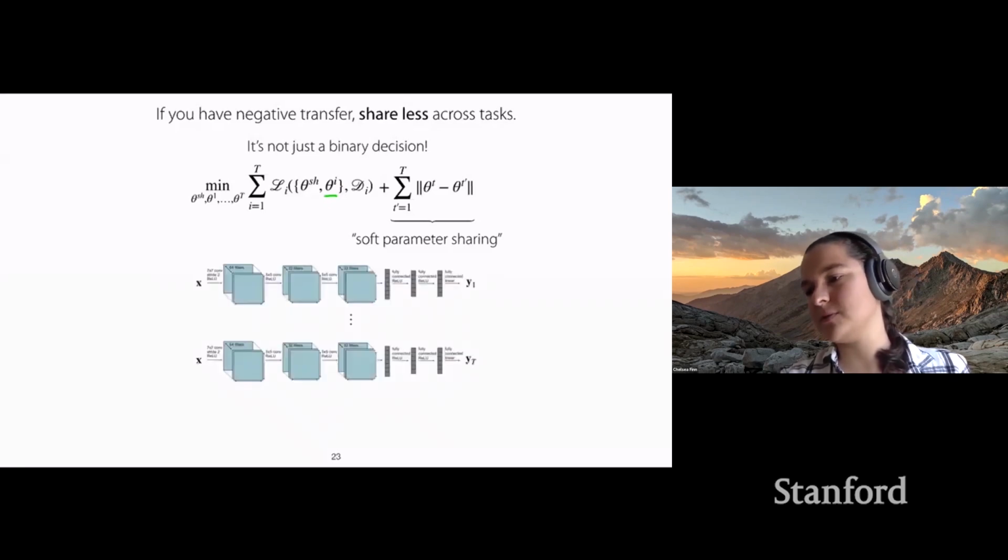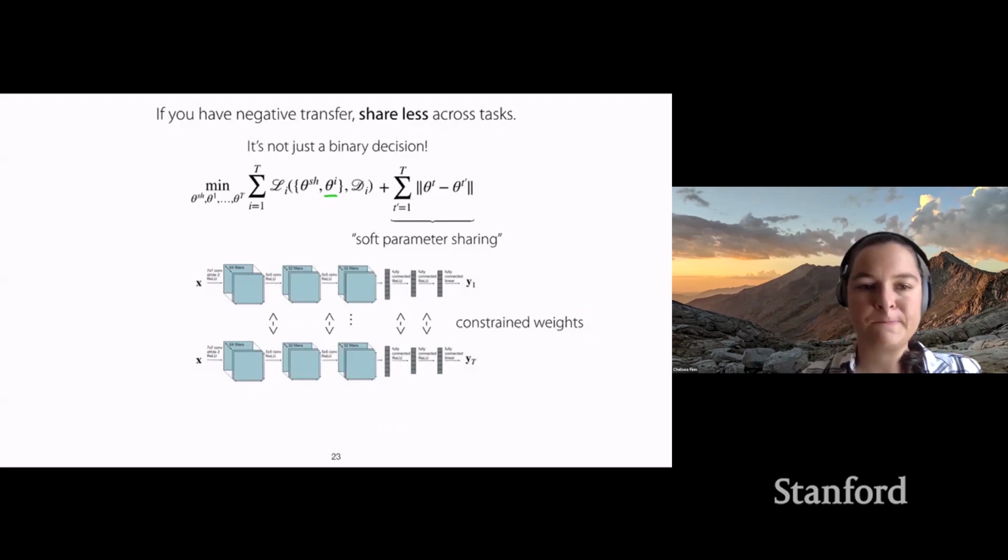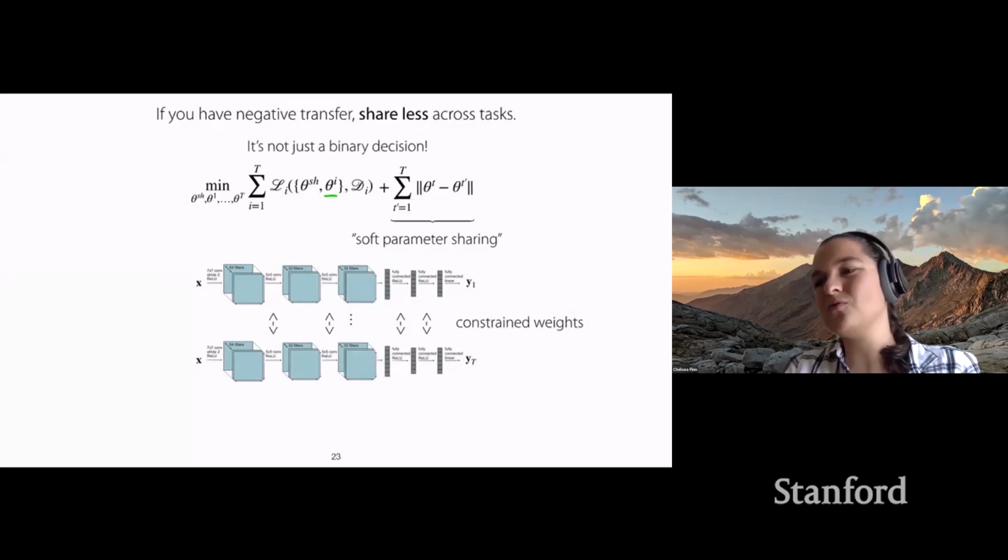And this would be similar to basically taking two independently trained networks and encouraging the weights to be similar to one another through a loss that looks like this. So this is another design choice that can go into your architecture. And one rule of thumb is that if you're seeing negative transfer, then it can be helpful to share less, or use soft parameter sharing, or have fewer parameters that are shared.